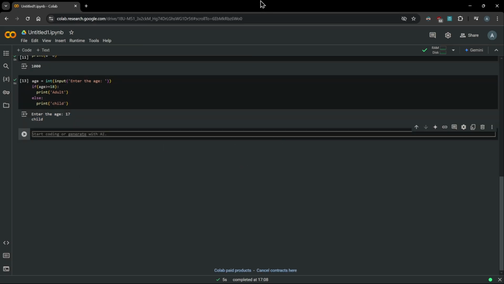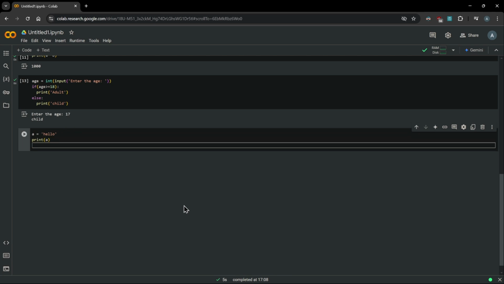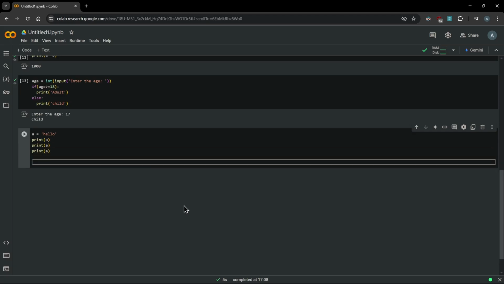Now let's look at loops. What is the purpose of loops? Looping essentially means repeating something over and over until a particular condition is satisfied. And you have two types of loops in Python. A for loop executes a group of statements as long as the condition is satisfied, and it's the same with a while loop. So let's say you want to print hello 3 times. Instead of printing, say a equal to hello, and now you want to print hello 3 times, so you will print a, print a, print a. Now, this is a very cumbersome process and it's just not that efficient.